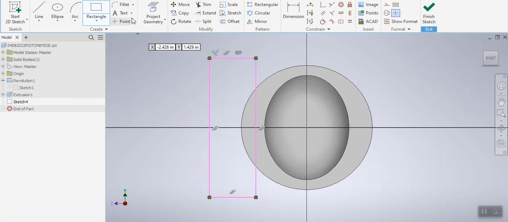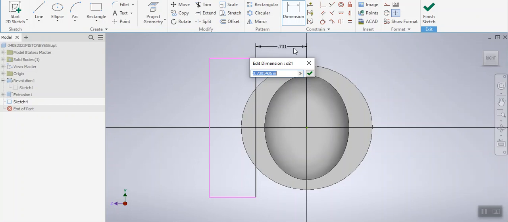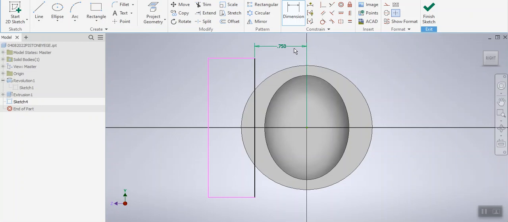And I'm going to dimension the location of the rectangle from the center point. And that dimension is supposed to be 0.75. Second, this is going to be extruded and subtracted, but I need the same thing on the other side too. So I need the mirror command.